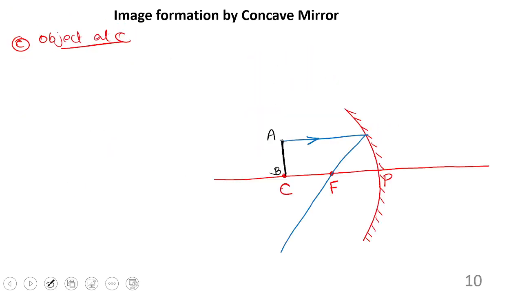Okay, so I want one more ray. On the right side of it there is a focus. Let me draw another ray coming out of A. Let it be passing through the focus. After reflection, it will be going like this, parallelly. My diagram is not so perfect. Scale and pencil are required for this.